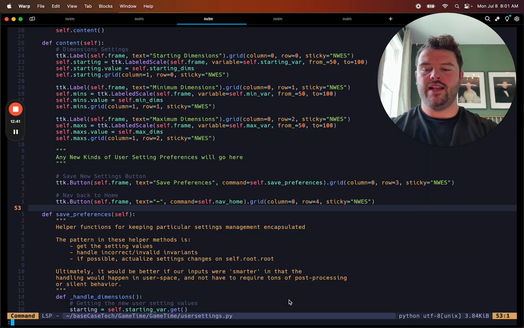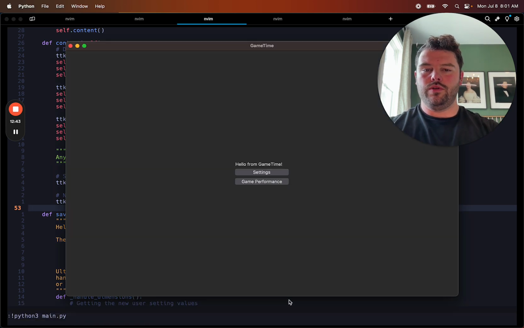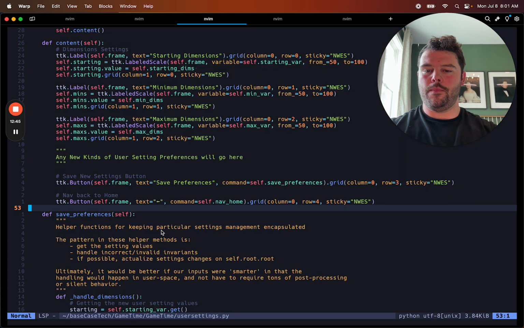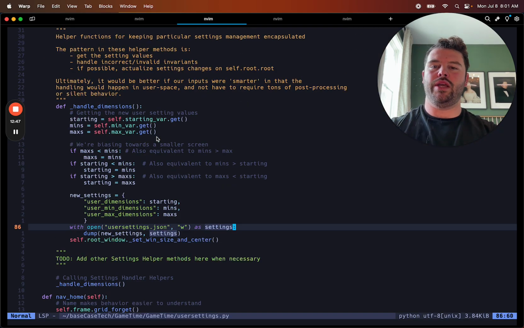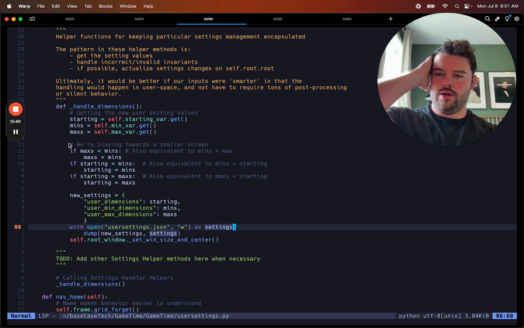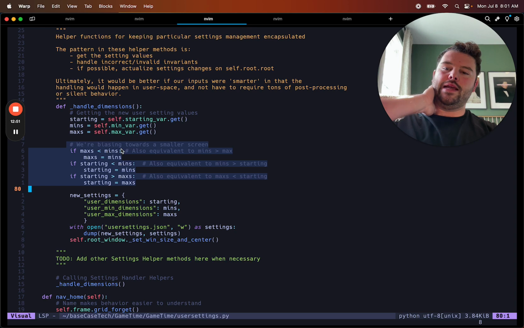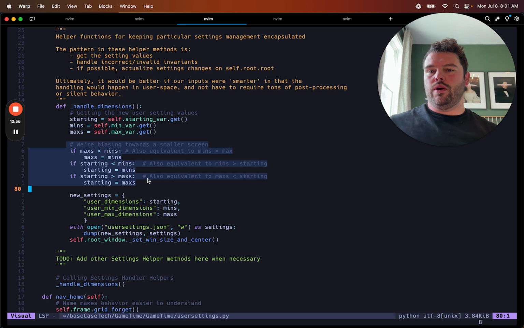And so that's that. You'll note that I'm making some opinionated choices right here. Basically, if the user does something funky where they set the max less than min, then max is going to equal min. Or they set starting as less than min, then we're going to make that min.